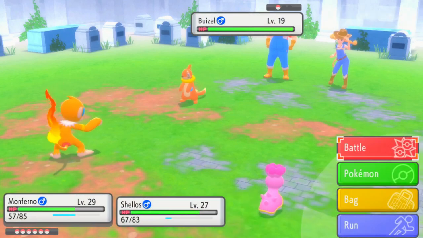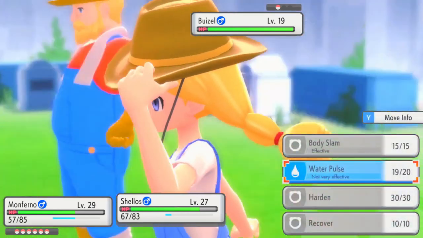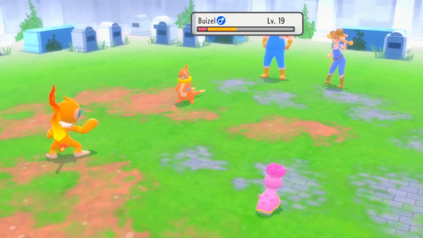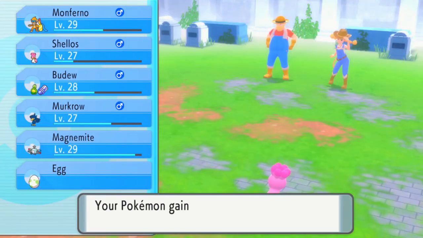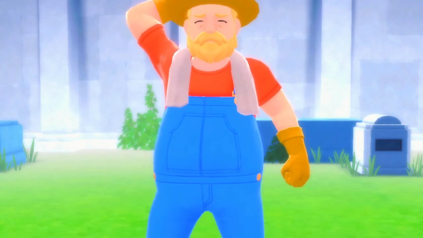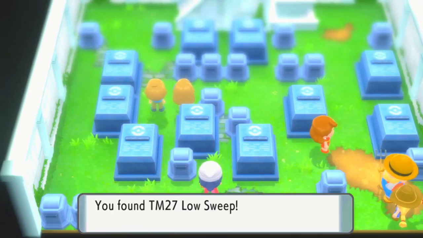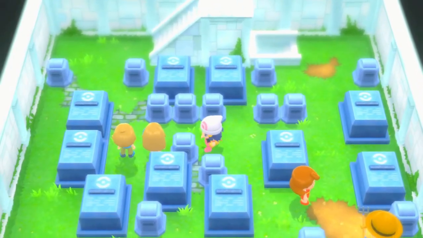Monferno's dozing off. What? Use Mach Punch. And oh, what's Body Slam? Yeah, Body Slam. Bam! That does all of it because of the amazing attack. Bam! Come on! Oh, I thought I would level up there. Where are the diamonds at? TM Low Sweep. Can you imagine doing a Luminizer of this? It'd be great. Ooh, come on! There you go.